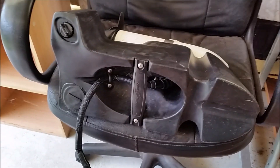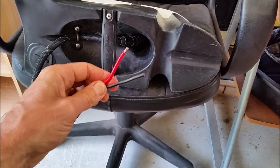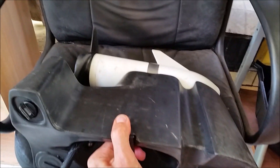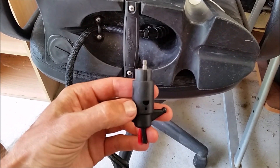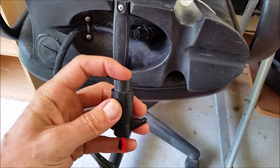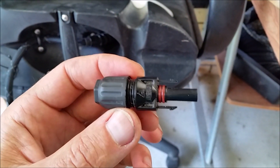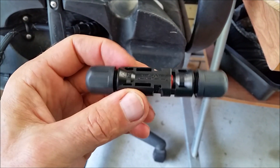On our last kayak trip on a tidal river, there's both salt and fresh water present. I was sitting on the back of the kayak near the motor plug, and one of the pins actually snapped off because of electrolysis — the salty water reacted and completely burnt off one of the pins. So I'm going to upgrade it using MC4 connectors from solar applications. These are pretty watertight, so it will be a sealed plug that should protect from corrosion, water ingress, and any further electrolysis.